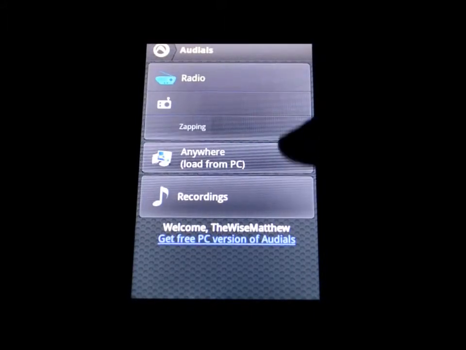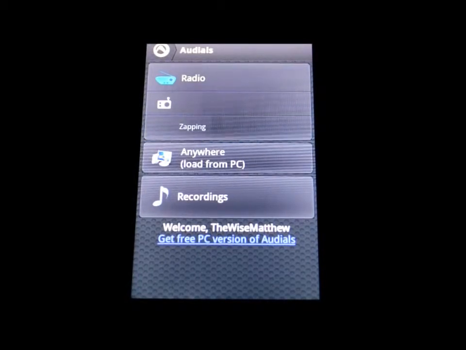Below this is going to be a recordings tab. That's another feature that's offered in Audials. It's going to allow you to record all of your streaming radio stations you are currently listening to. So if you want to save a recording, you really like a song, you want to listen to it later on, or just remember that you need to download that, or whatever you want to do, it's there for you, and it's just another nice little feature to have.